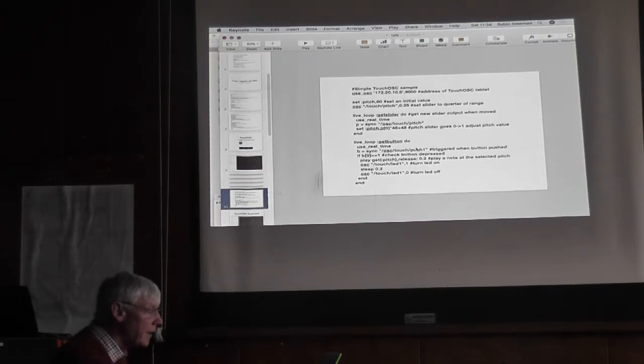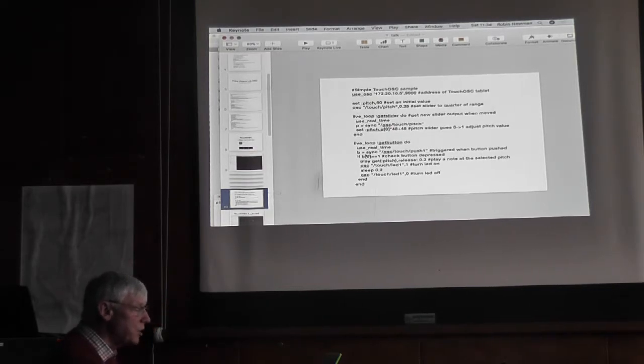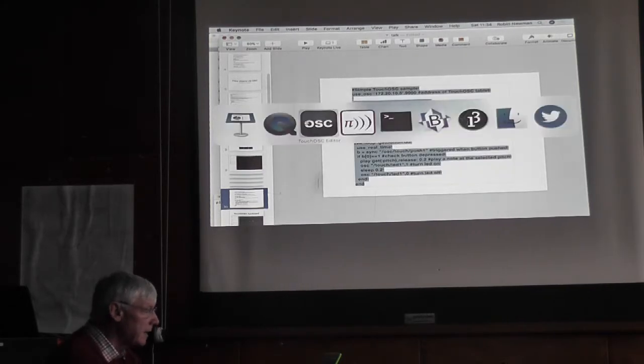And we simply then have another live loop which is going to sync on the button being pushed. When it checks that the button's being pushed, it checks whether the first thing it receives, there's only actually one here, is 1. If it is, it's going to play what the current pitch is and release it in 0.2 seconds. It's going to send an OSC message to turn the LED on, wait for 0.2 of a second and turn the LED off. So let's put that into Sonic Pi, and here we go.